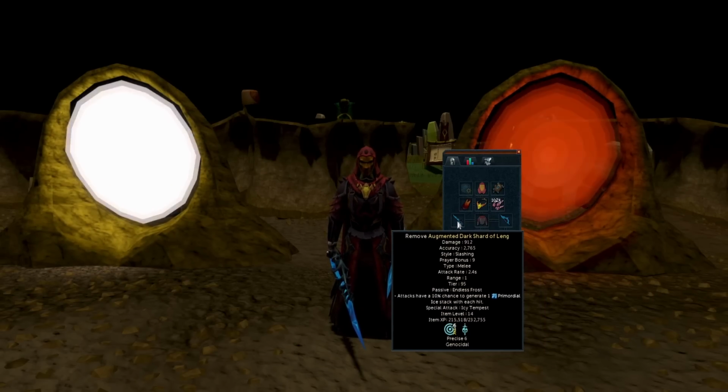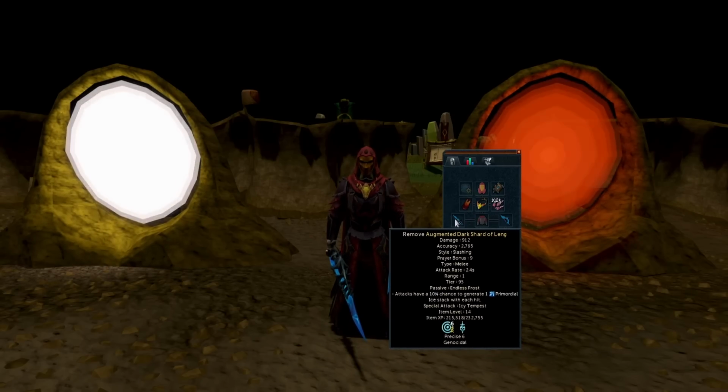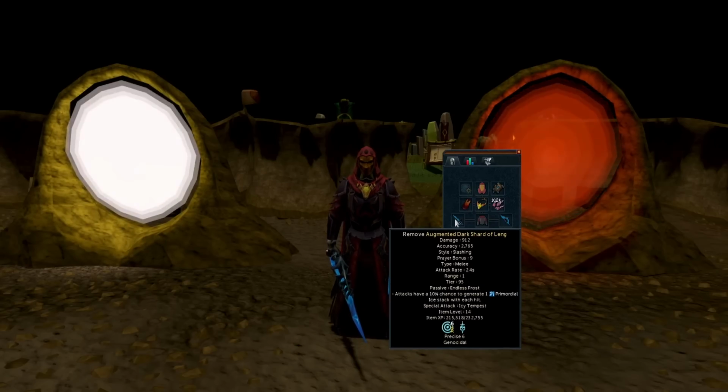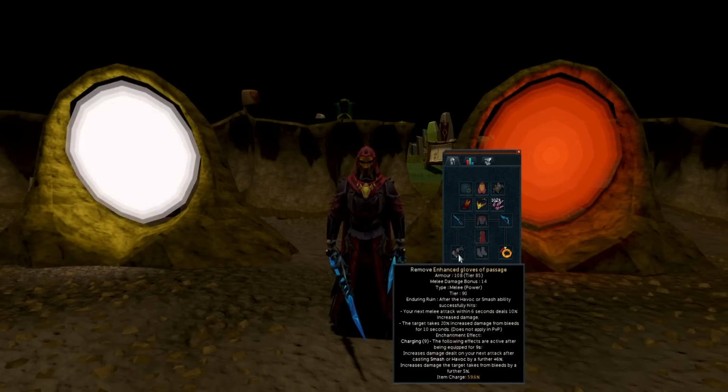For the weapons, the main weapons we use are going to be the tier 95 Lengs. These are really decent now. They're much better than they were in the beta. The way the special attack works actually makes sense now, unlike the beta version. But yeah, the special attack costs 0 adrenaline and it hits pretty hard. So yeah, these are really good. They also have a nice little passive to give you a little bit of extra damage.